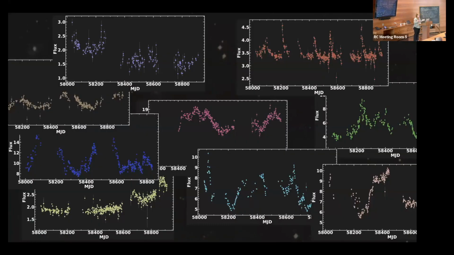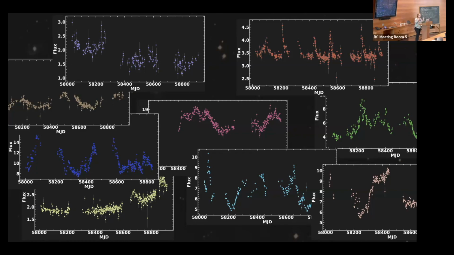If I were to sum up the story of this object, it would be that you don't know what you'll find when you're sifting through a large amount of data, but also if you find an oddball, it can always surprise you and get even weirder. So I developed a large sample of highly variable AGN observed by the ASAS-SN survey, a very small subset of which I'm showing here.